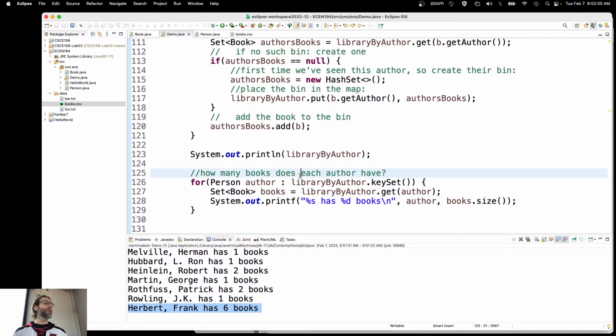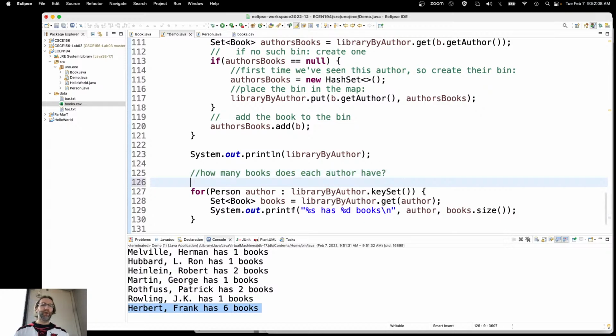Right. Another thing that we generally require is that you give this report in order of author's last name, first name. Okay. All we have to do now, because we have proper object-oriented design, we've made sure that everything is comparable, et cetera, all we have to do is take this key set and dump it to a list and sort the list, right?